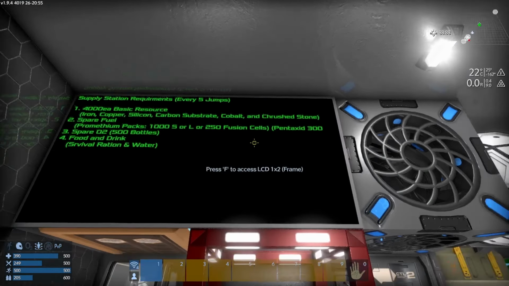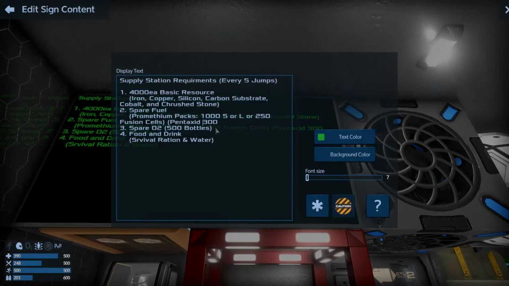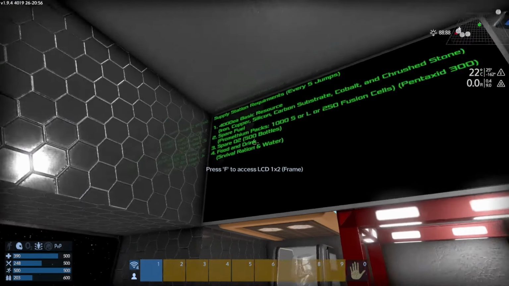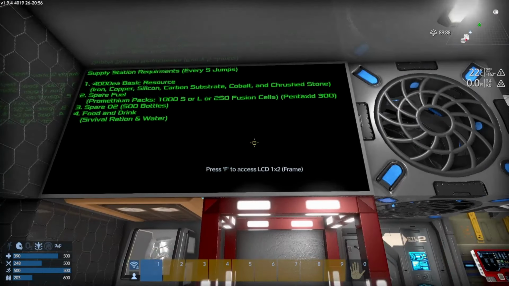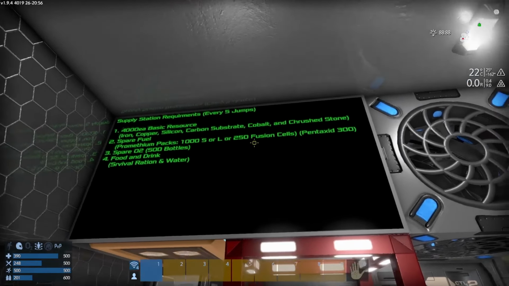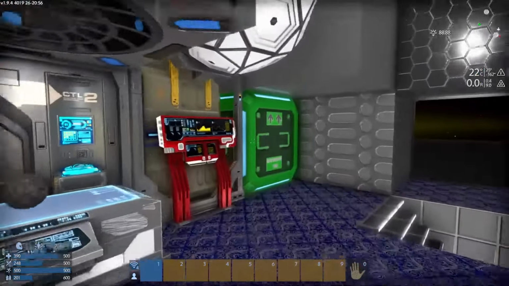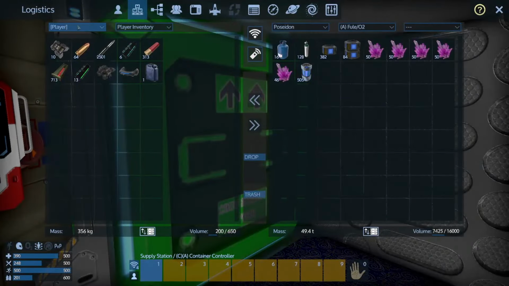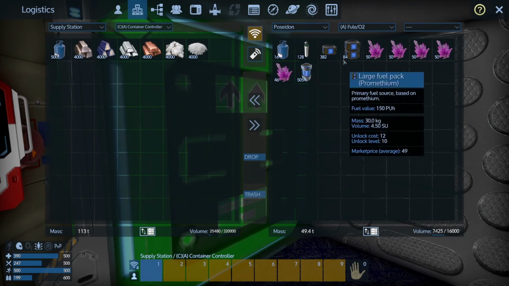Yeah, drop it to 300. Oh, there's no... there you go, to 300. Shazam. So 300 taxes, 250 or 1,000, I think are closer to the correct ratios. Let's go ahead and go to the supply station.